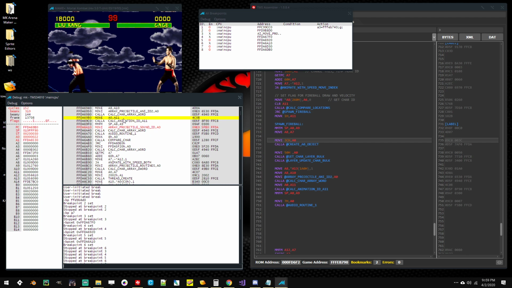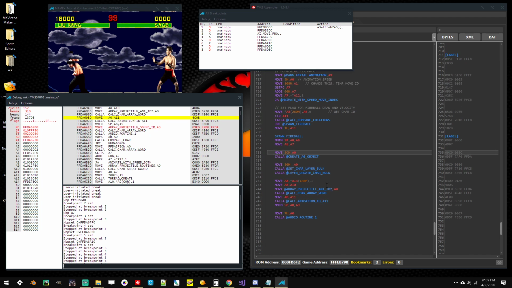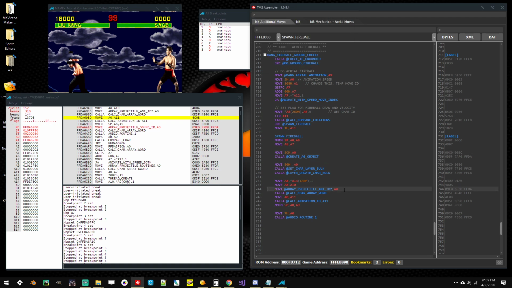Okay, so it's going to be 22 in the AO after that, so we don't need this one. We can just simply put move 22H in AO. And honestly, we don't even need that. We can, well, we might need to carry it over. Let's see.